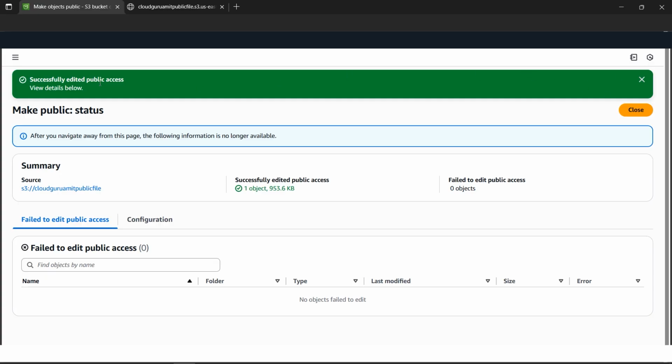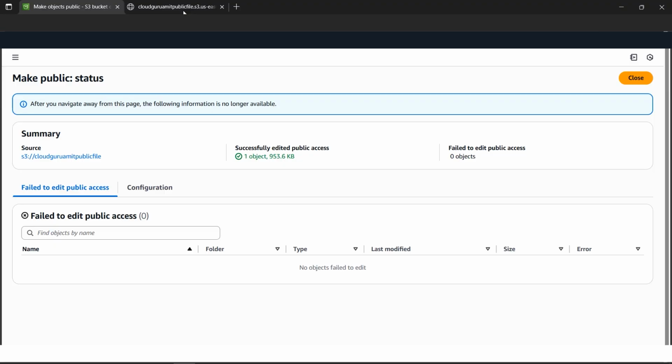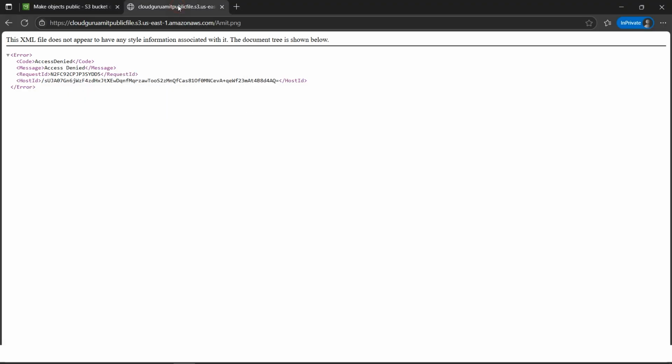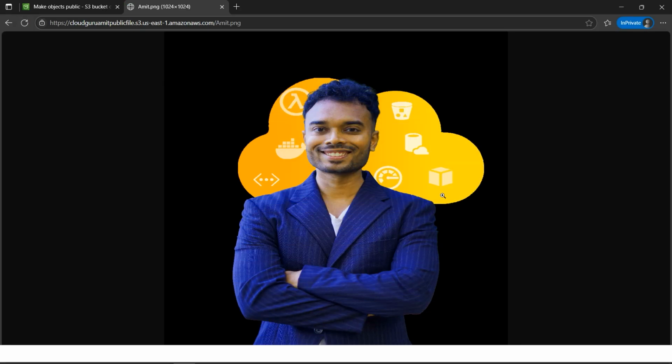Looks good. It says successfully edited public access. Let me close this, and now I'll get back to my tab where I was getting access denied. I'll refresh this page, and let's wait, and here we go. My image got loaded, and now this file is publicly accessible. Anyone who has this link can definitely view my file just like this. So that's what it goes.